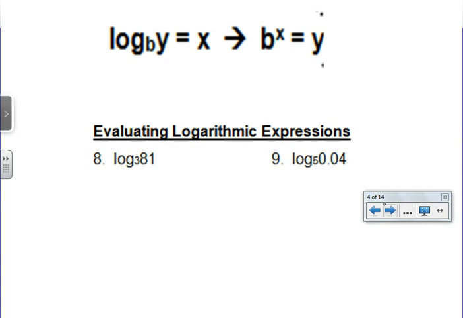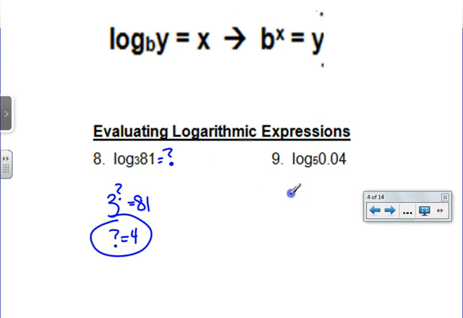Okay, now we're going to evaluate, and we're going to do the same thing, except it's not set up that way. So you have to think about this as saying, what does this equal? And we're going to do this without a calculator as much as possible. So 3 to what mystery power is going to come out to an 81. Now I provided you with a list of perfect squares, cubes, fourths, fifths, so you can refer to that, or if you don't know this off the top of your head, you could start typing things in your calculator to see what will work, but turns out that that question mark is going to have to be a 4, so the answer to this problem is 4.